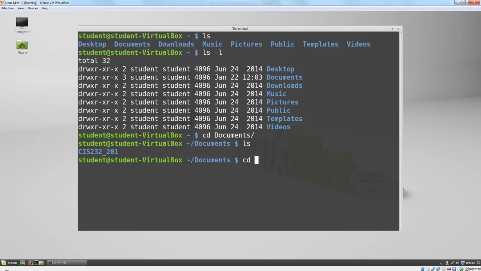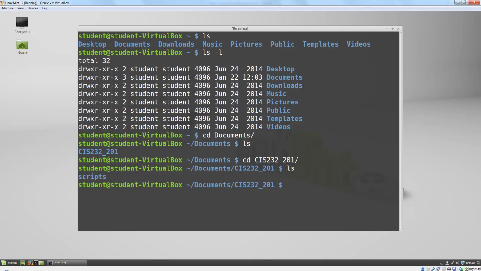So I'm going to do cd space ci, and then I'm going to use the tab key. Just as a reminder, the tab key can be used to complete file and directory names, and this will save you keystrokes, so it'll make you faster, and it will also reduce the chance of making typos. So I generally recommend using the tab key when it is an option. So I can continue this pattern of seeing what's in a directory, changing into it.